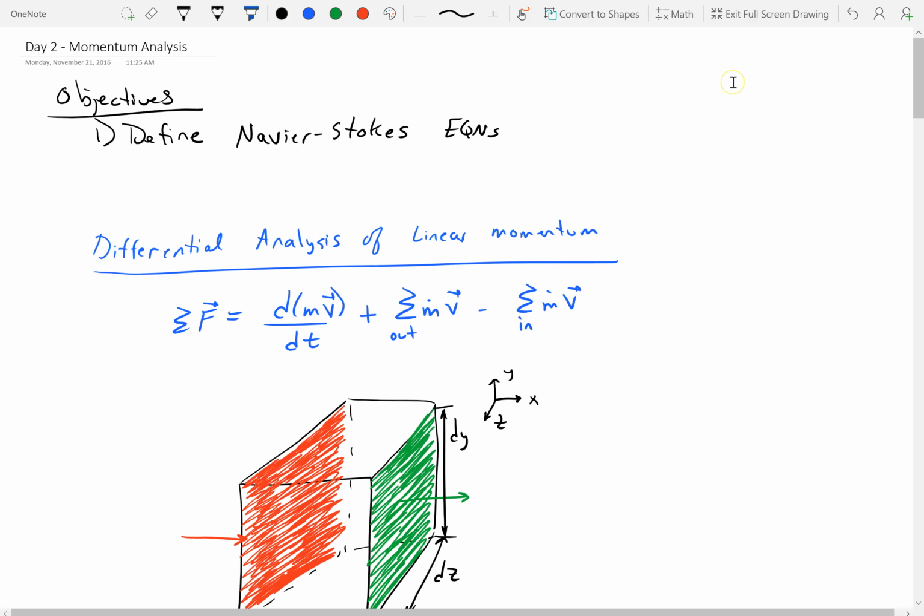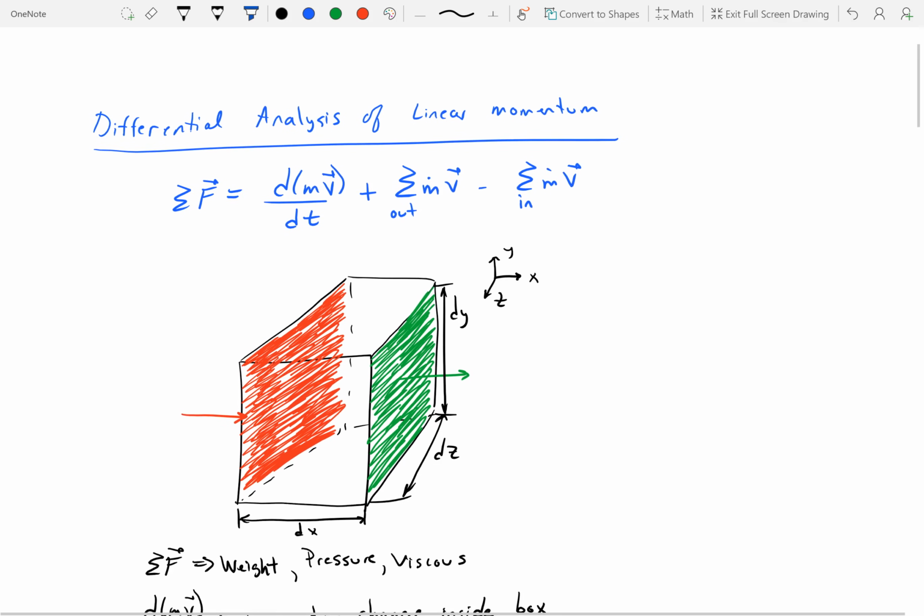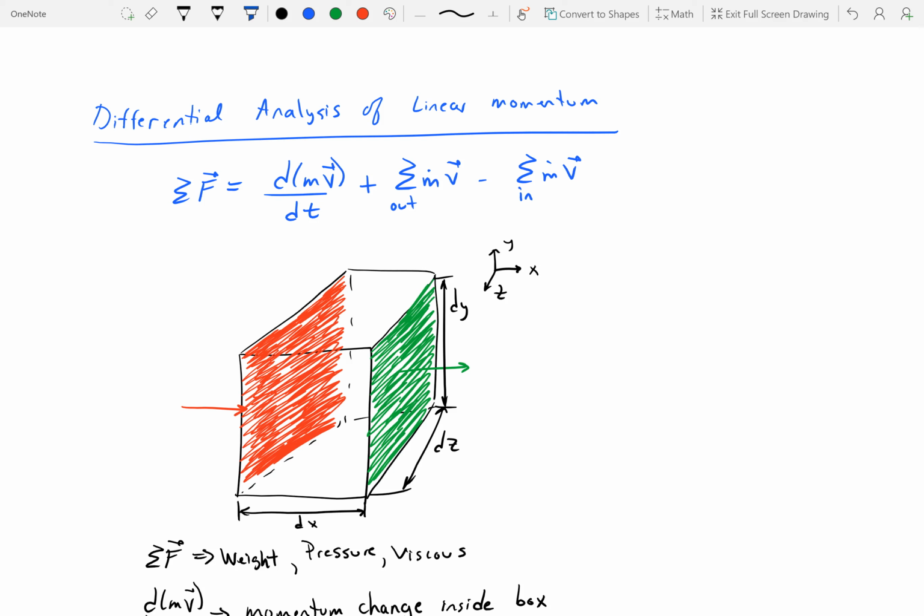All right, hi everyone. So the objectives of this lecture are to show, use, and analyze the Navier-Stokes equations to find velocity profiles, etc. You can do forces too. What we want to do is, I'm not going to show you the complete derivation, just the brief concepts, and then get right to practice problems.